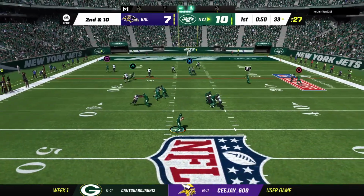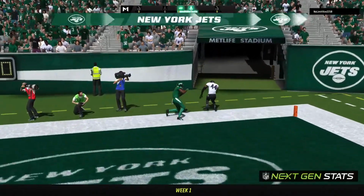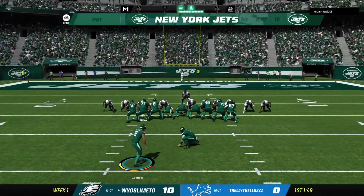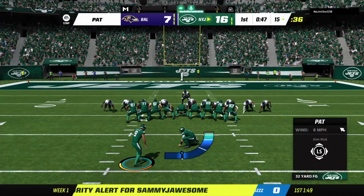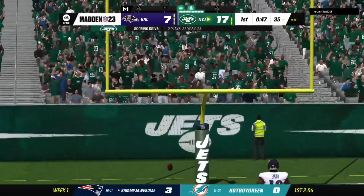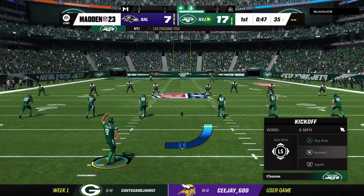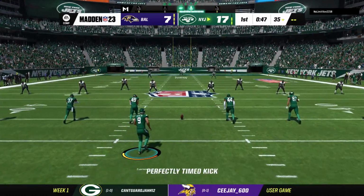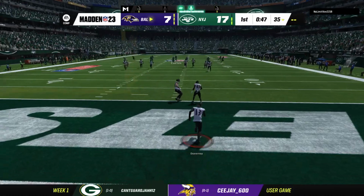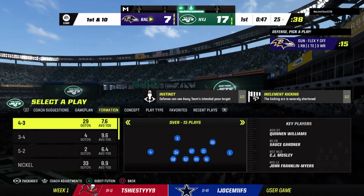Here's Rodgers. He'll let this go for the end zone. And this will be caught in the end zone. Touchdown, Jets. Now Zerline on and the extra point. It's good to make it 17-7. Now after the touchdown, it's Zerline. He'll kick it away. And they will not get a chance to return this one as it's through the end zone for a touchback.